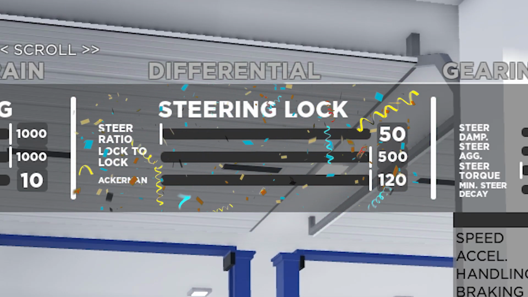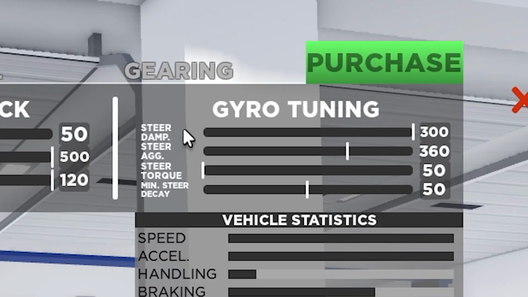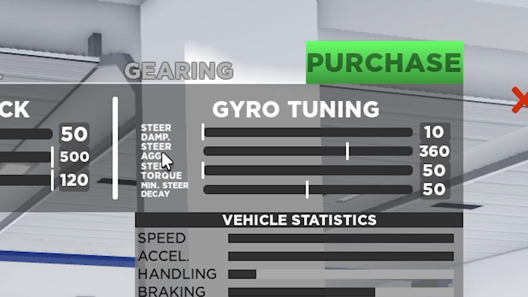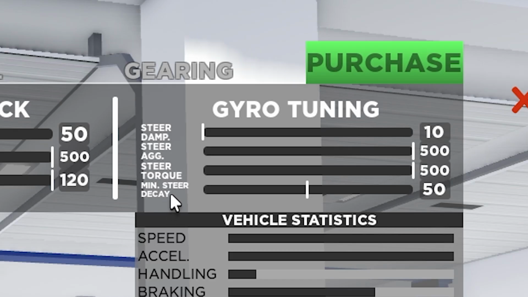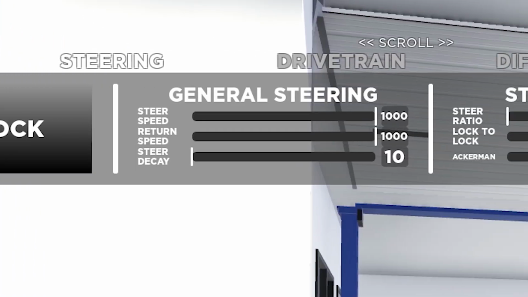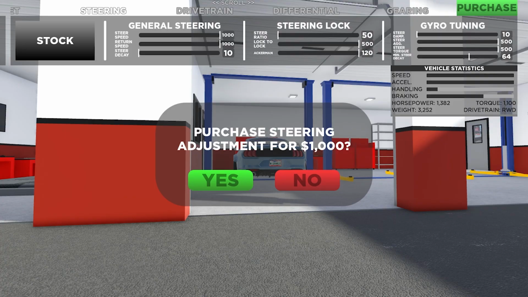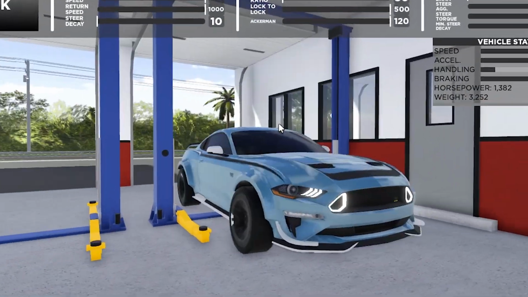And lastly, for the gyro tuning, gyro, yeah, I don't know how to say that. But for the steer dampening, you're gonna want to put this all the way down to 10. The steer AGG, put this up to 500. The steer torque, put this up to 500. And the min steer decay, put this to 64, just like that. And boom, bada bam, all your steering settings are now completed. You can go ahead and click the purchase button just like that. Spend $1,000 and oof, the Spin Stang is now completed.